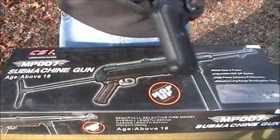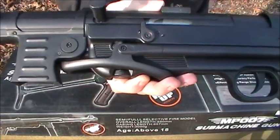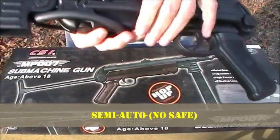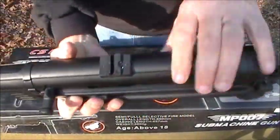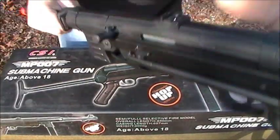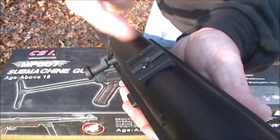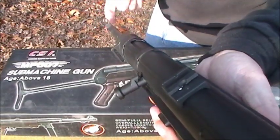Okay, selector lever. Here's a selector lever. You should have semi-automatic fire right there, and full automatic fire right there. There is no safe. Semi, full. We're going to test that theory out in a minute. Iron sights. The iron sights do not move on this weapon. You have a flat bar, a small notch, and then you've got the ring sight post right there.